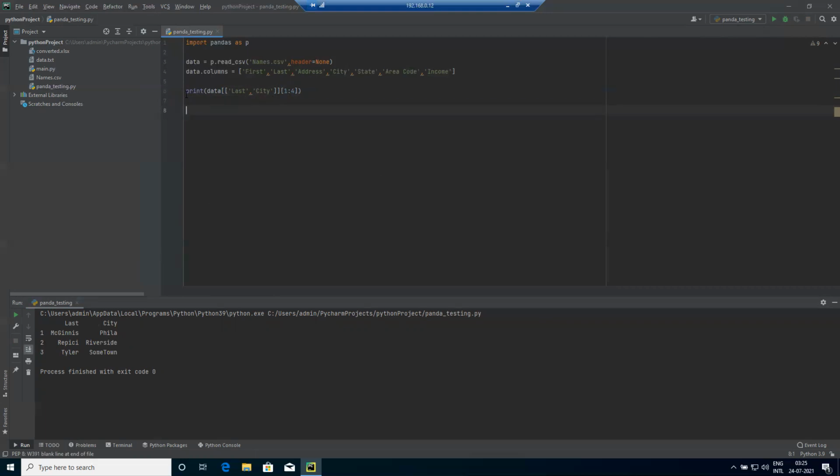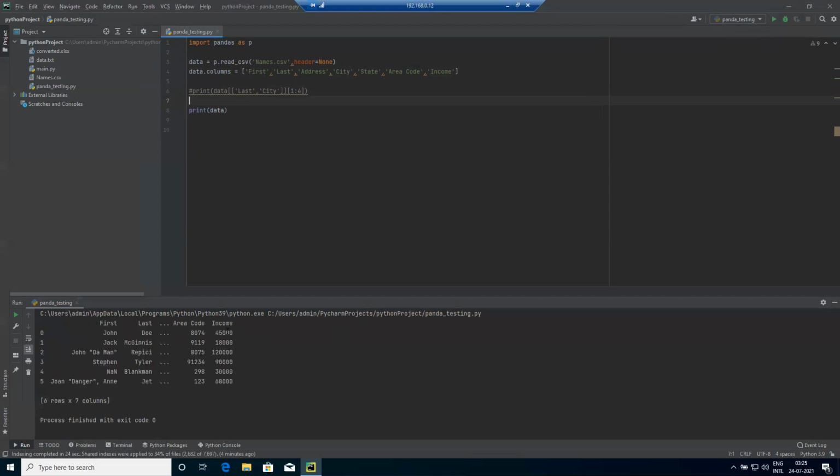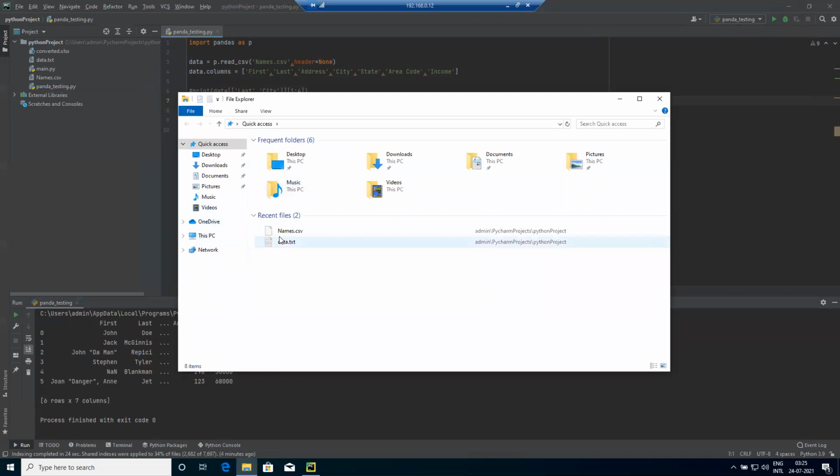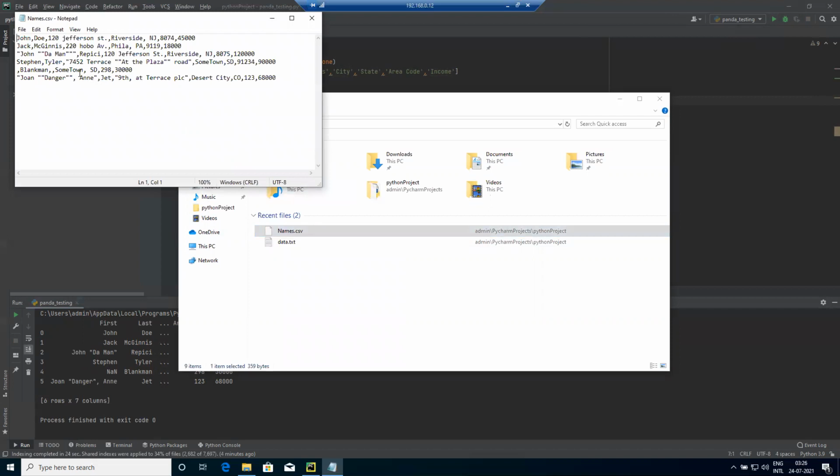So this is one option to print. Another one, let's see. This is the complete data, Names.csv.